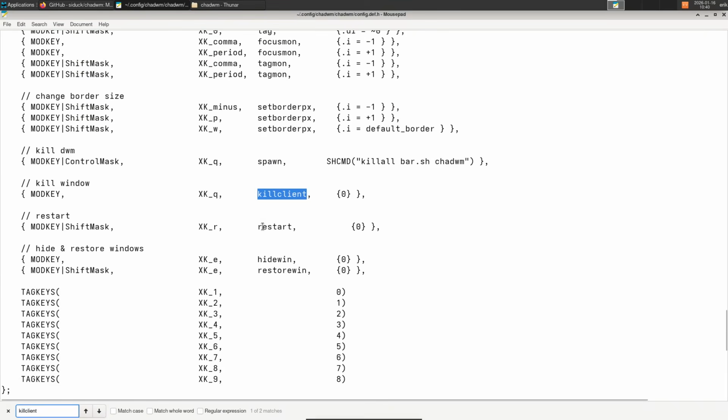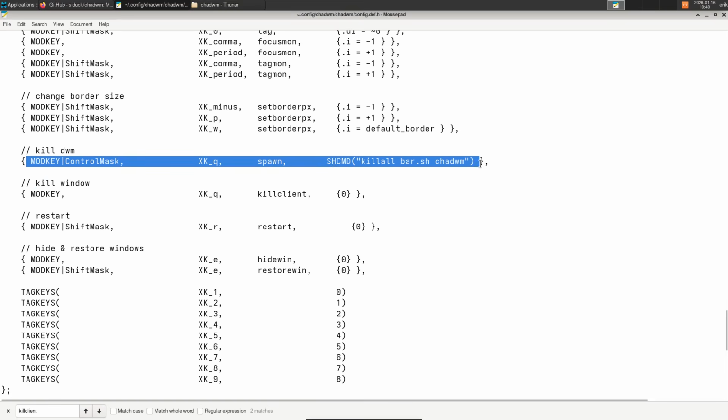Ah, there was another one here. So Super Q is really going to SDDM or to LightDM. It's really done. Or was it the window? It's a window, it says here. There is a combo, that's the R. Here it is, that's the one that kills everything. So if I put Super Q, the window closes, Firefox closes, terminal closes, but with this Super Control, I'll kill the bar plus Chadwm, meaning I'm thrown back to SDDM or LightDM or the others. There's more.